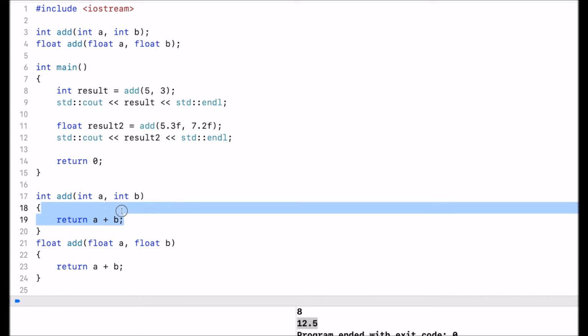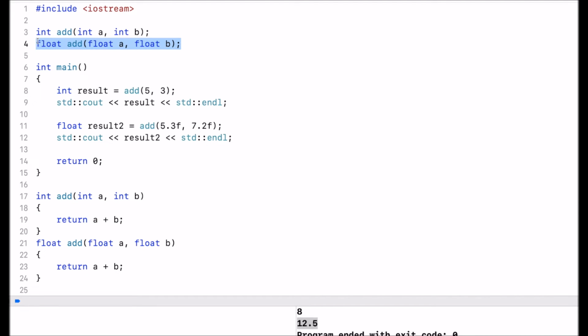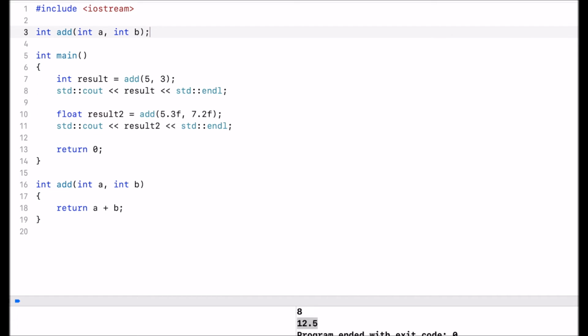So imagine the code this function computes was 20 lines long. It would result in a lot of code duplication, especially if I had to overload this function a third time with another type. So this is really where templates come into play, when you have the same code and the only thing that changes is the type. Everything else is the same. The algorithm and the statements inside your program are exactly the same. So instead of overloading this function with a different type, I will use a template.